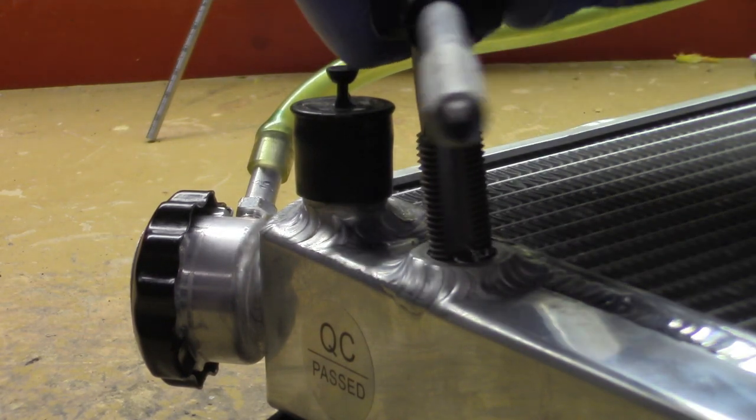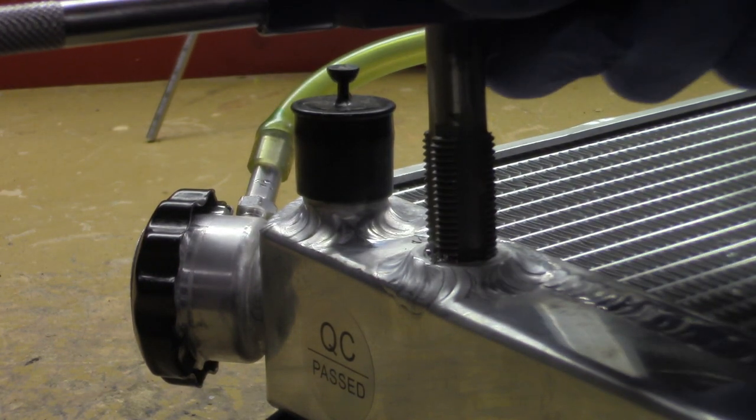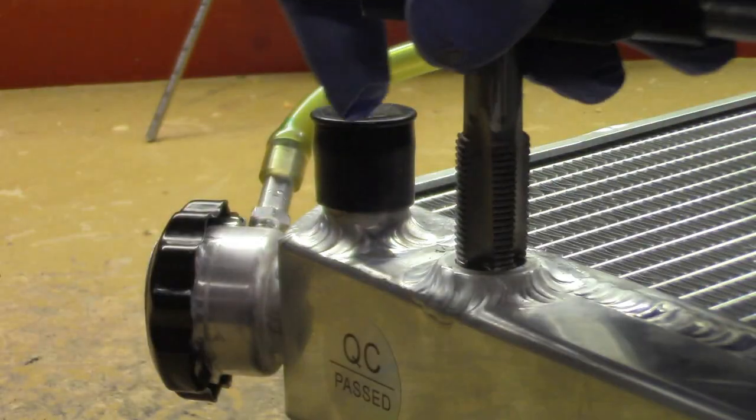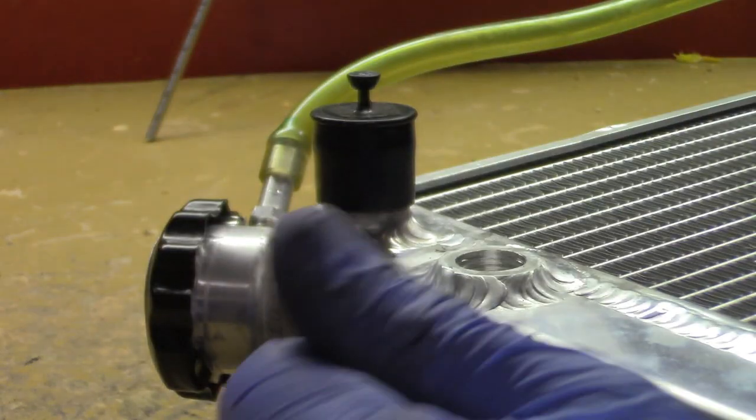Okay, and I'm back. Had a few microphone issues getting this set up, but you can see the threads getting cut where it's pulling the excess metal up the tap, and that's what it should be doing. I'm going to take this out and clean the threads, and then we're going to put the tap back in.